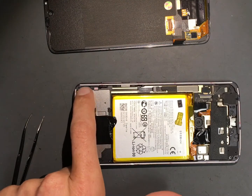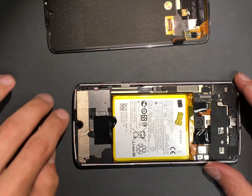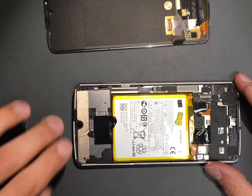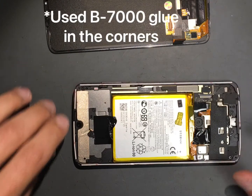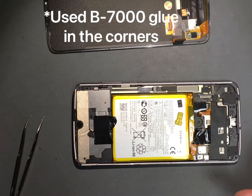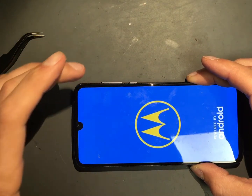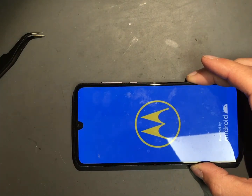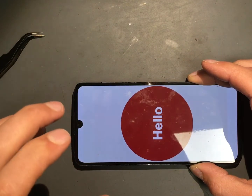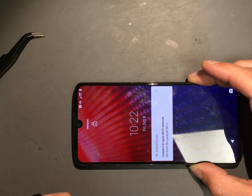Alright guys, I'm just going to close this up. I put the tape around on the inside — there were a couple spots I couldn't put it due to the way the frame is cut. This is your speaker gap, so you don't want to put anything there, and these are your front sensors, so you don't want to put glue or tape over those. Before I close it up, I'm going to put a little tape in the corners and the spots where there are no sensors. After you've done your glue and before you fully seat the screen, do a test — make sure the connection is good, it powers up, and everything functions properly. Then I'm going to put masking tape around the edges to hold it and clamps to help that glue get a nice clean connection and dry.